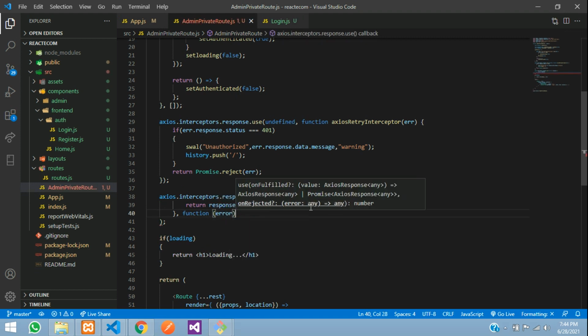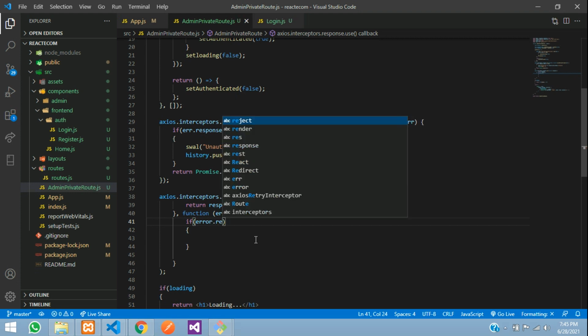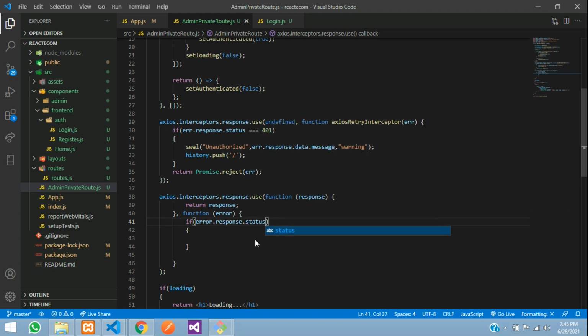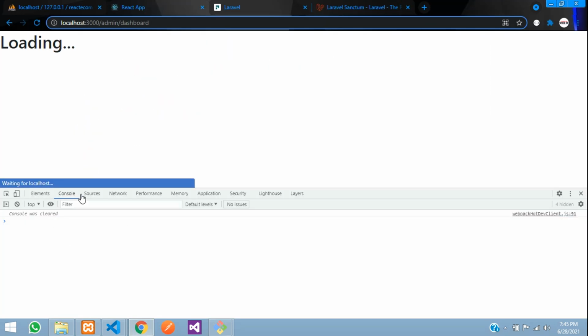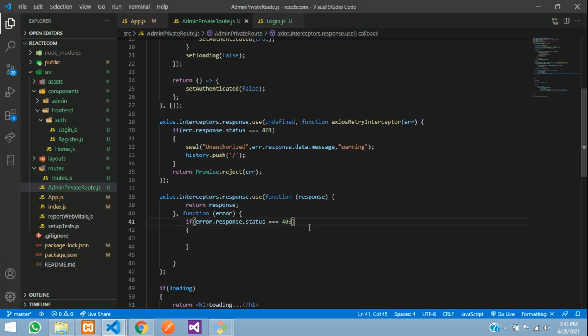Error, open and close brackets, and inside this error function you are going to handle your 403 and 404 types of errors. So let's give an if condition. We don't require else, just if it exists it should show, or else ignore it. So error.response.status triple equal to 403. This 403 is nothing but the output which you get over here, shown here, right? 403 forbidden. Let's copy that and paste it. So 403 gives access denied.